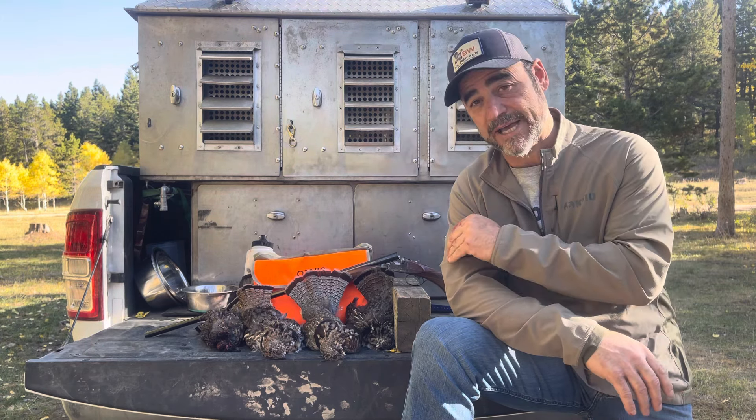I saw three turkeys this year shot with 410s, and one was shot at 40 yards and absolutely humbled. To say you can't shoot birds ethically with sub-bores is absolutely false. I read an article this year where somebody said the 410's only useful for the skeet shooter — again, somebody who doesn't shoot one enough. Unless you're out there shooting them all the time, just keep your comments to yourself, because those of us who shoot sub-bores know you can be very effective. I've shot geese with the 28 — no problem. I see far more cripples with people shooting big-bore guns than with people shooting small-bore guns.